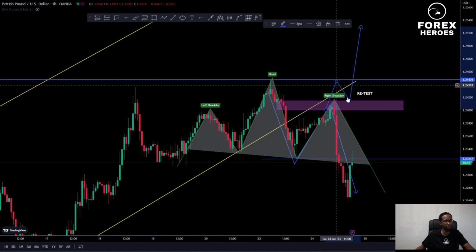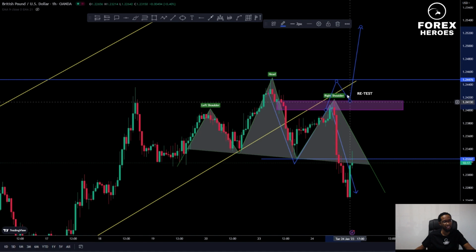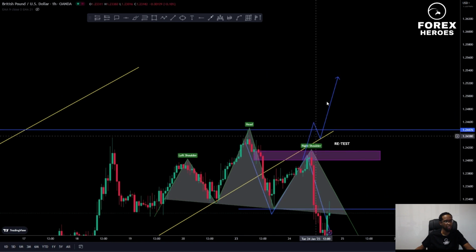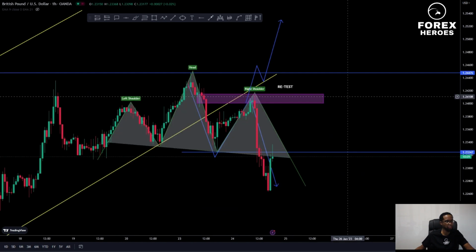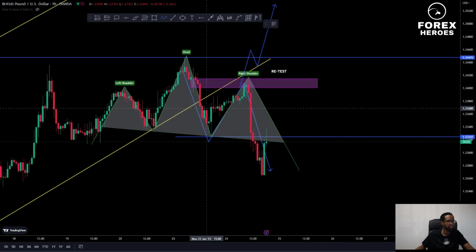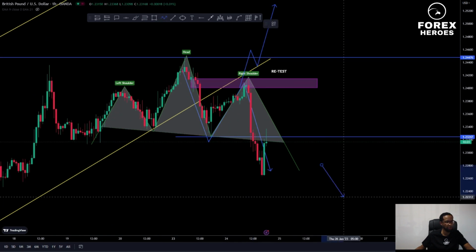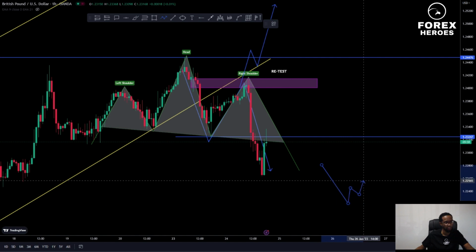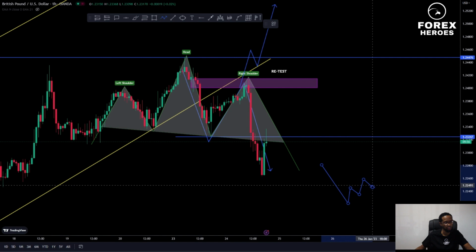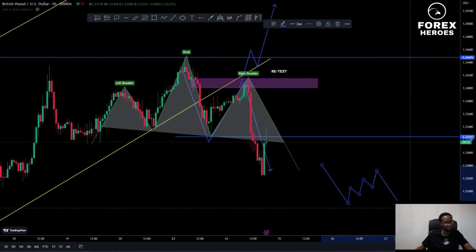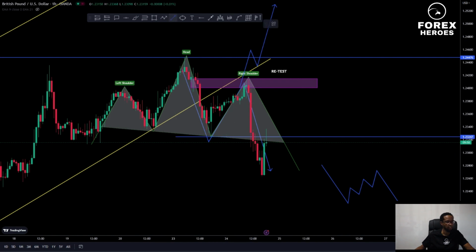I'll wait for the market to come inside here or wait for a retest here, because sometimes you can get a situation like this. So I'll wait for a retest: impulse, correction, impulse. So as you can see here, we had something like this. Let me draw it in a simpler way. We broke, and then we had this, this, this. You see?